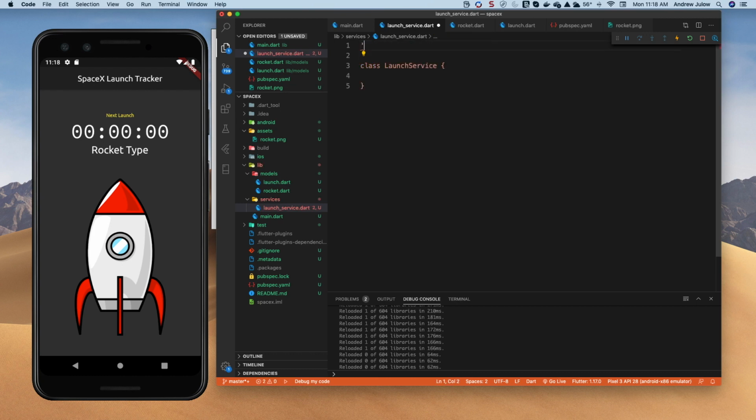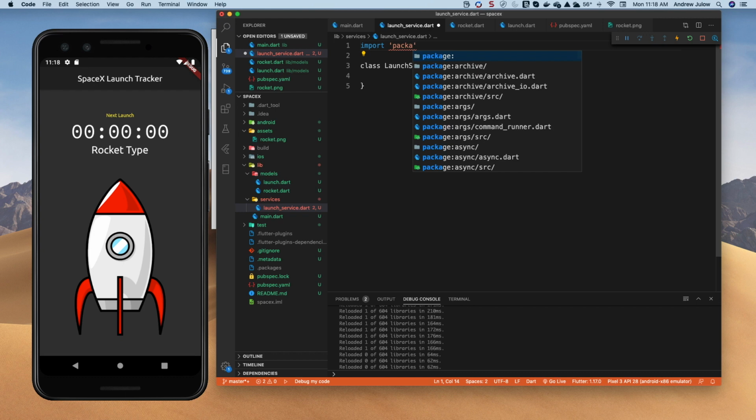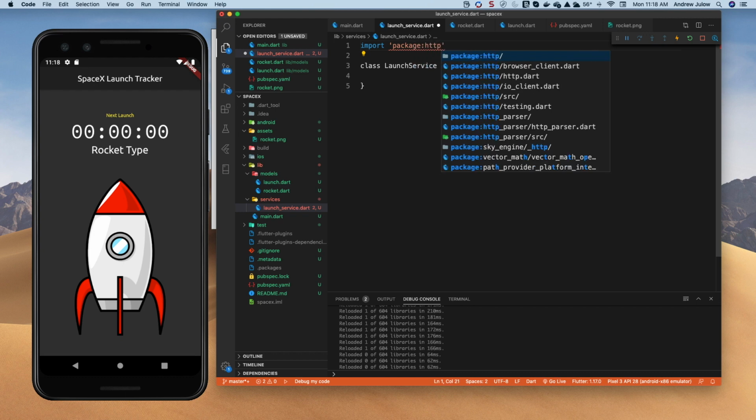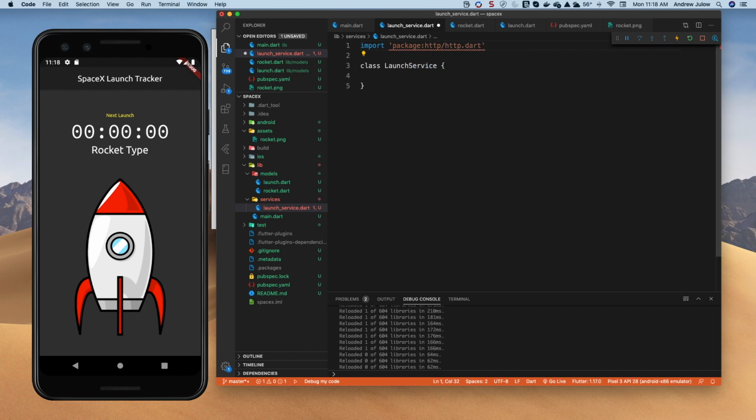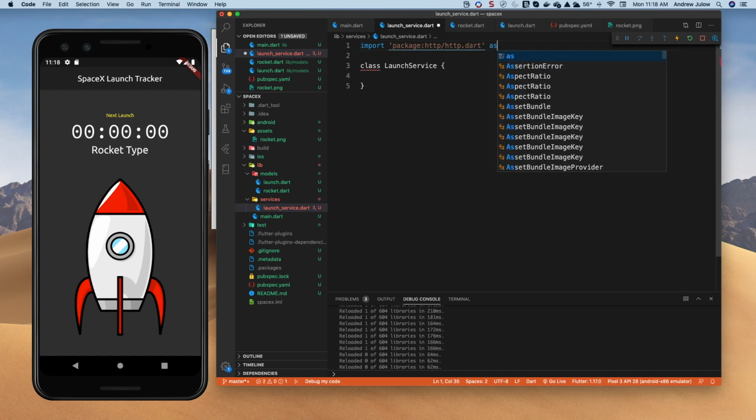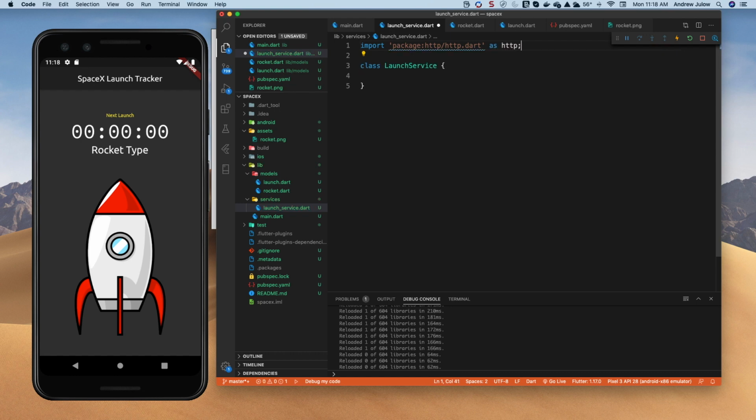I want to import HTTP. I want the http.dart, and I want to import that as http. And then from dart:convert, I want to import that as convert.